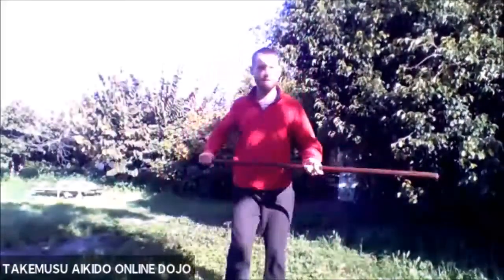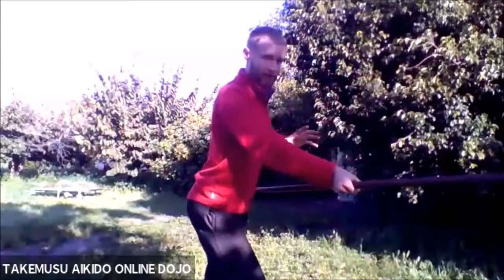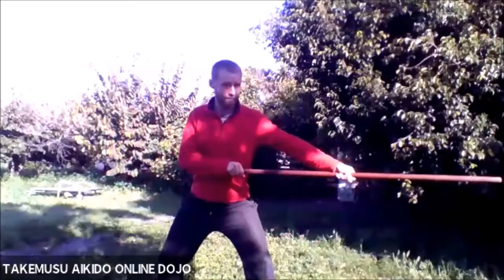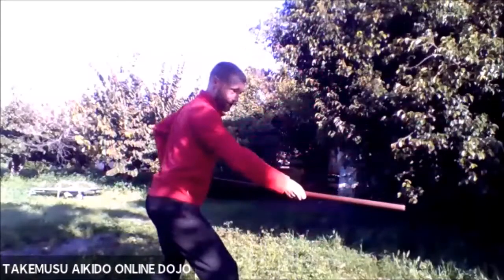This is a very simple practice, but actually quite difficult. The tendency for me is to be pulled to the front. So as I go, I'm in the front, and then I lose the sense of the back. So in this case, really take your time. Source movement from the back of the body. And as you find this, come out.